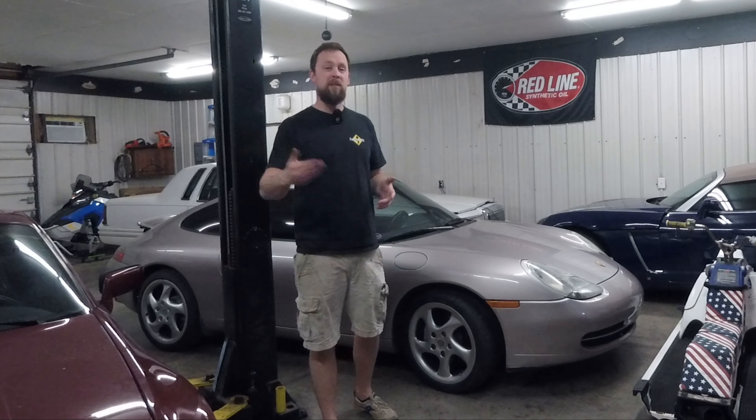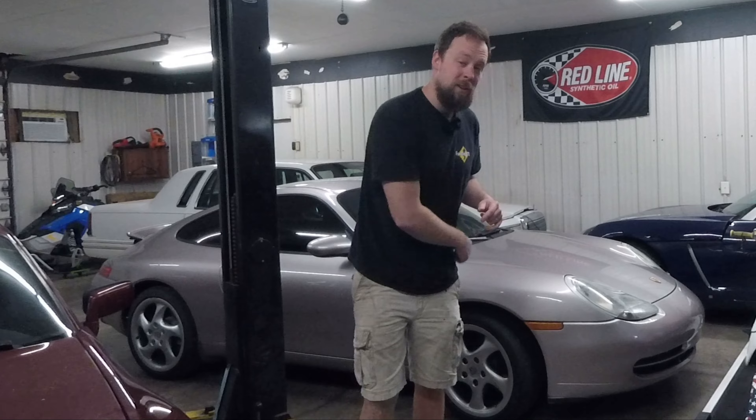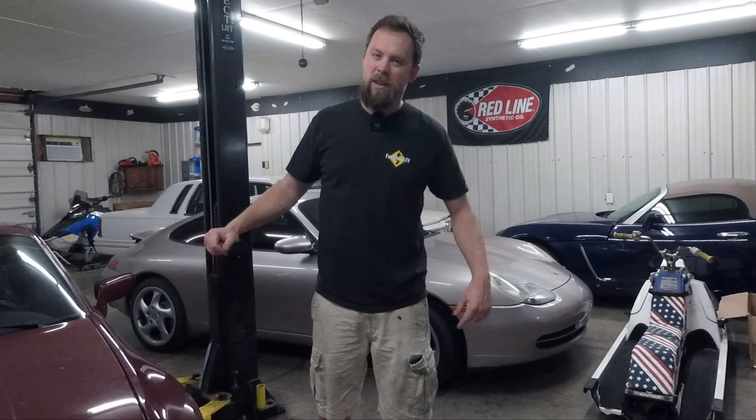So we're going to do that and then give this car a very solid once-over, because it'll be the first time this car has been in the air since doing its initial drives and going back together from being completely apart. We'll check to make sure all systems are functioning correctly, and we'll give that oil a close analysis to make sure everything internally is looking good as well. Then maybe towards the end of the video, we'll venture into some uncharted territory. You're definitely not going to want to miss that.